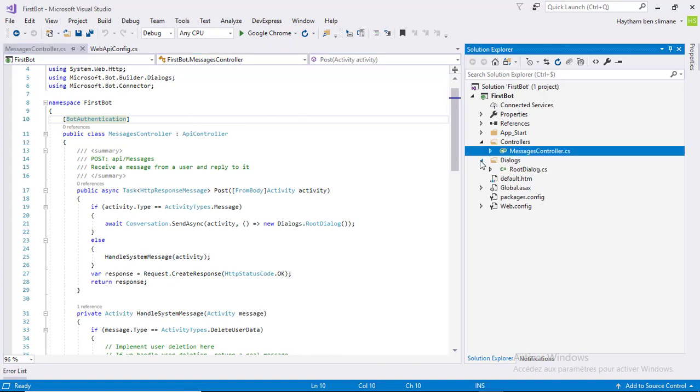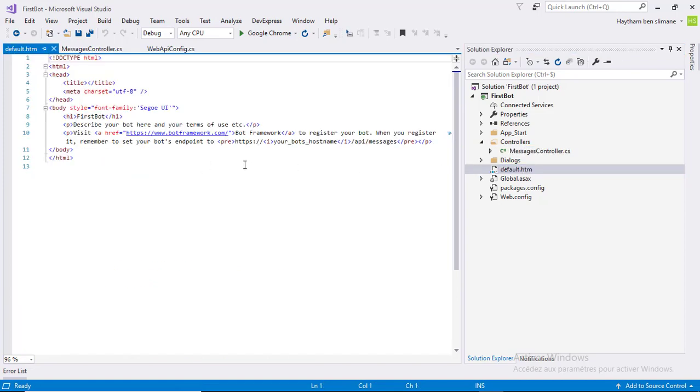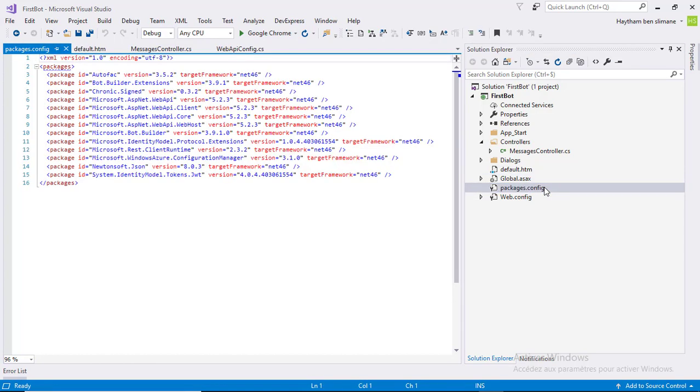For now, we will skip the Dialogs folder and the RootDialog file, and we will speak about it later. For now, let's see the default.html file, which is a simple HTML file. This one contains the default welcome page of our bot service, which will be displayed when we open the URL of the bot service. Next we have the packages.config file.